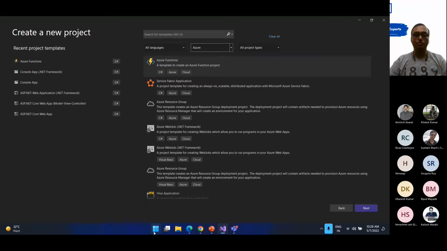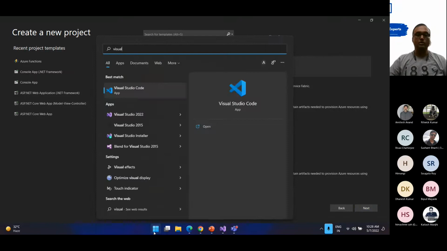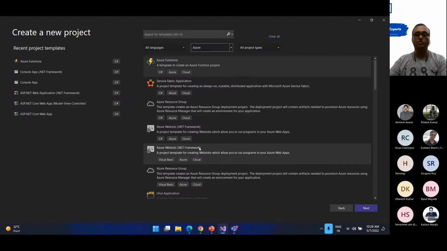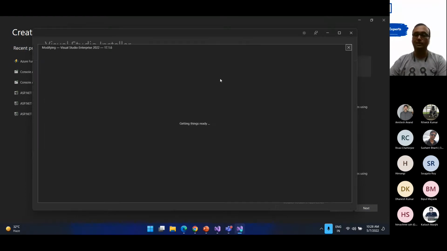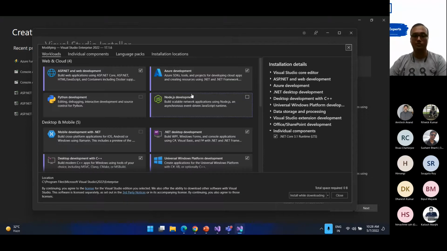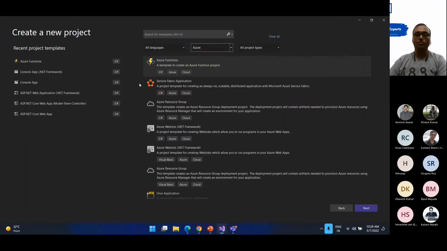How do you do that? You go to your Visual Studio installer. So I'll just open up my Visual Studio installer and show you how it can be done. You can check it by opening the Visual Studio installer. Go to the modify screen if it is already installed. If you're installing it for the first time, you will have this option. And in this option, you will see this part, which is Azure development. You should ensure that this workload is checked and it is installed. For me, it's already installed, so I don't need to reinstall it again. If in your case you have Visual Studio installed, but the workload is not installed, you need to do that. If you're doing it for the first time, you just need to ensure that this is checked for any development on Azure. So I'll just close this app.